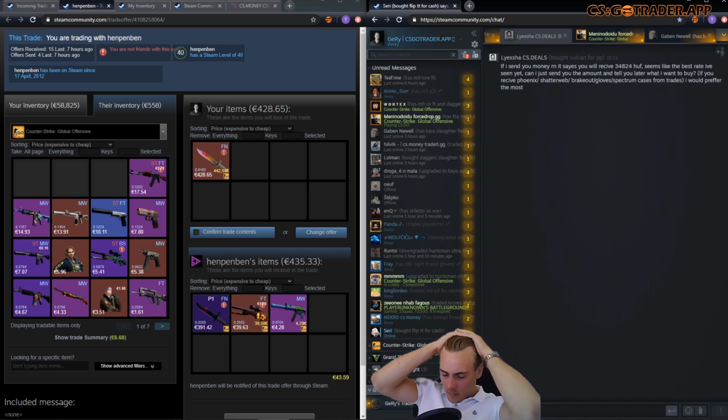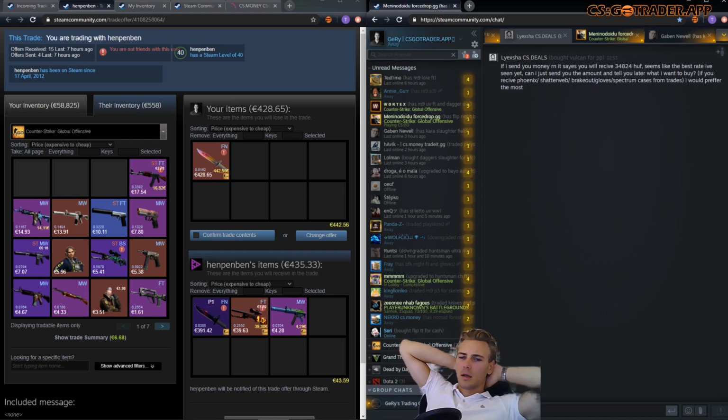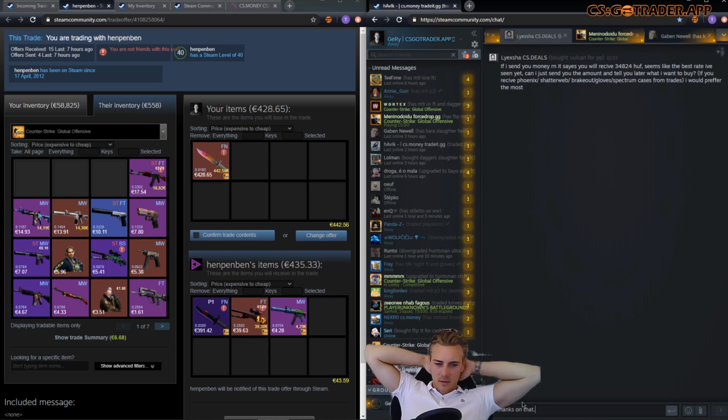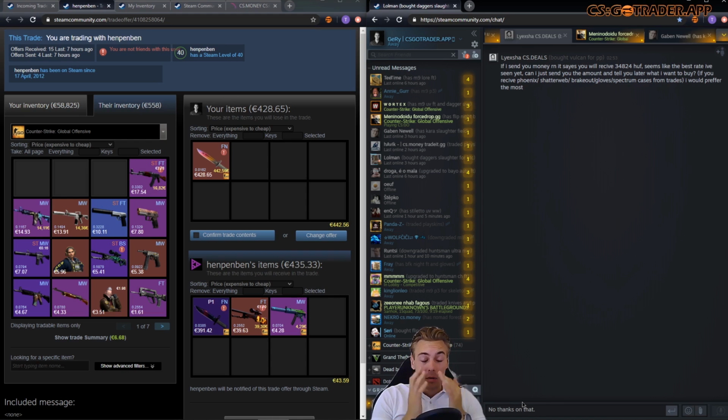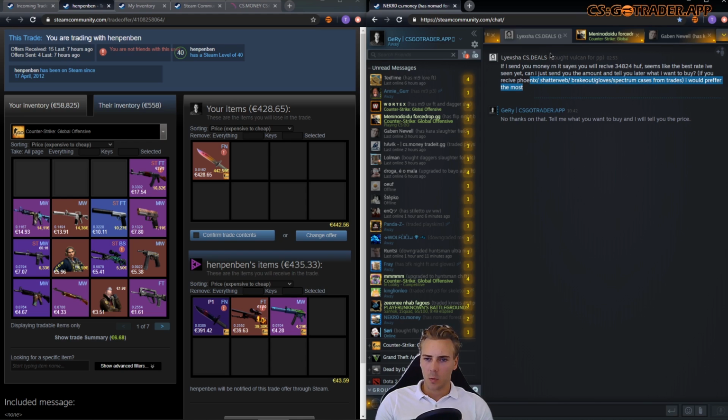Okay, so how should I put this in words? If you buy something from me, I tell you the price, or we agree on a price, and that's what you pay. You sending me money and then you picking something, that's not something I would like to do. So, no thanks on that. Tell me what you want to buy and I will tell you the price. Also, I do not really have cases because I sell them right away on the market.